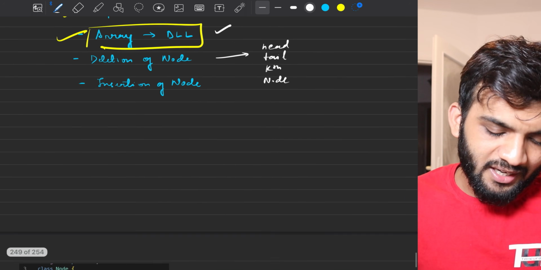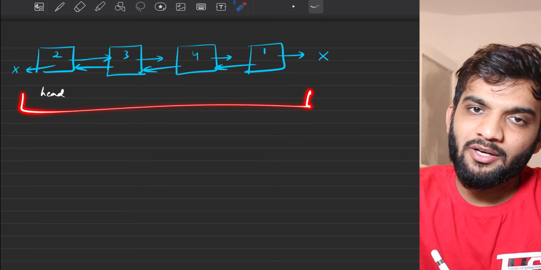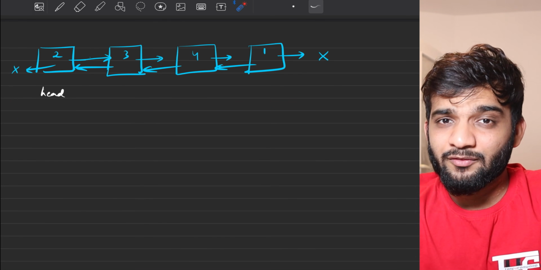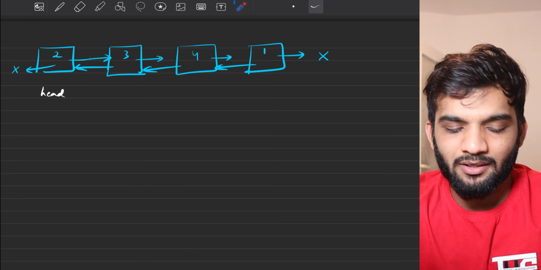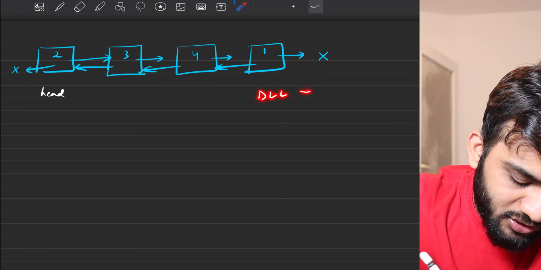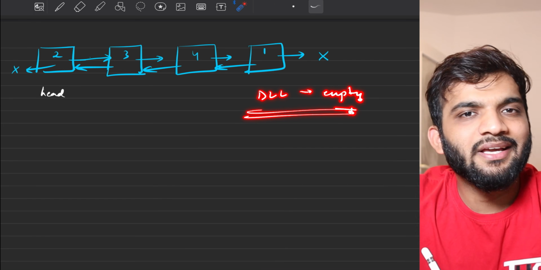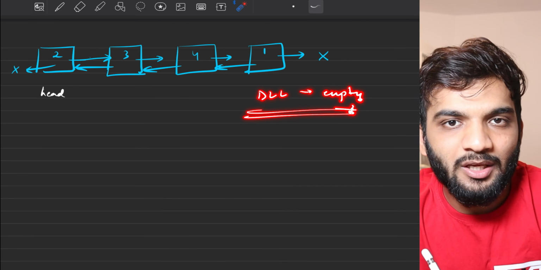So let's first understand how you delete the head of the doubly linked list. I'll take this particular example and try to delete the head of the linked list. Now what are the edge cases? What if the doubly linked list is empty? Imagine you're given a doubly linked list which is empty. Can you delete the head? You cannot. So in that case, whatever head is given to you, you just return it, because you just cannot delete. It's an empty one, right?